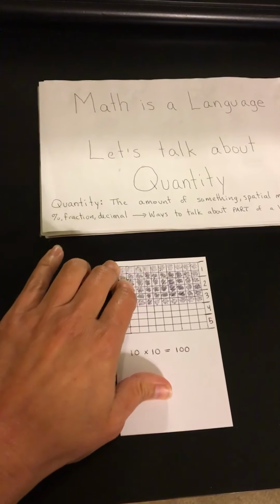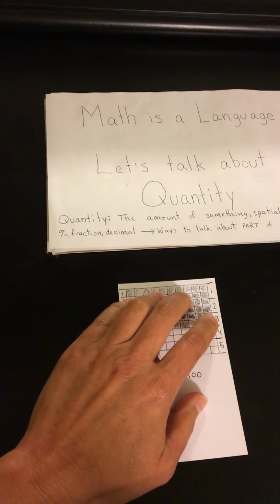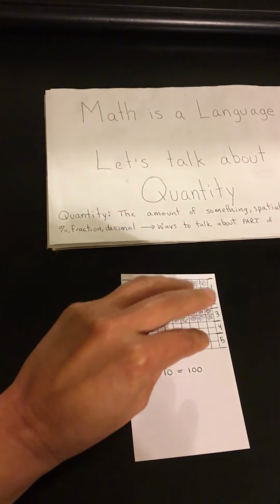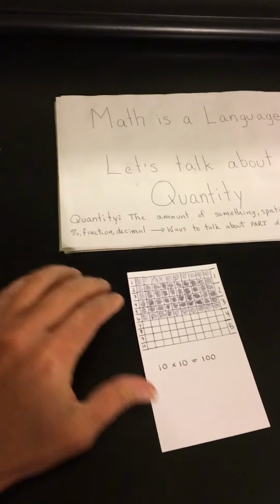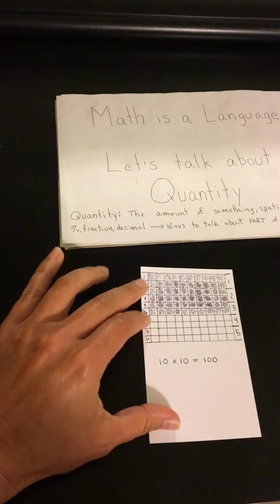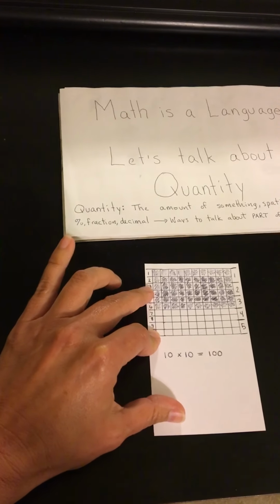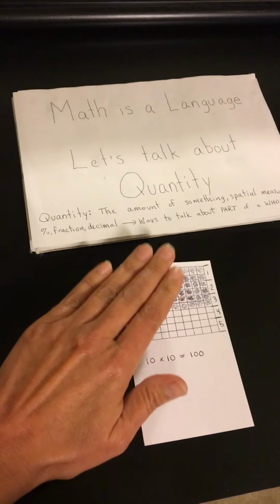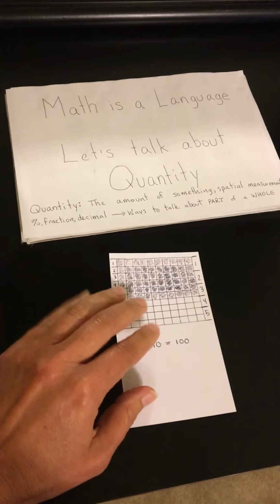And then you can see that is the same fraction as 3/5, because if I divide it into 5 groups, 3 of those groups is shaded in. You can also express it as 6/10. So there's 10 rows here, and 6 of those 10 rows are shaded in. So those are all different ways of describing this quantity, what part of the whole is shaded in.